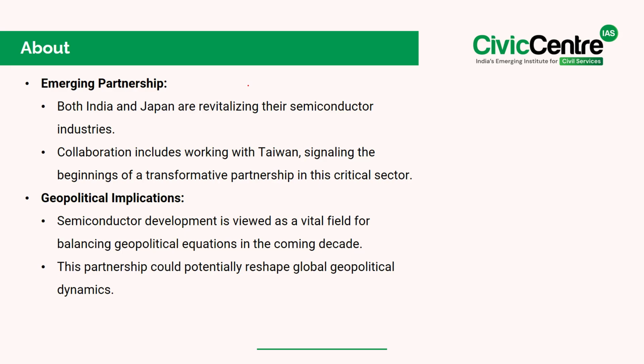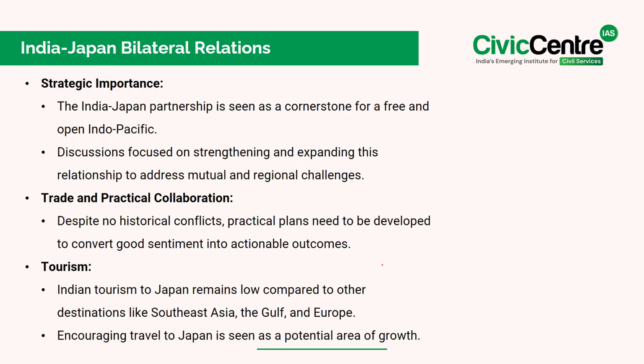See, both India and Japan are revitalizing their semiconductor industries. So the collaboration includes working with Taiwan, signaling the beginnings of a transformative partnership in this critical sector. Now, talking about the geopolitical implications, this semiconductor development is viewed as a vital field for balancing geopolitical equations in the coming decade. Significantly, this partnership could potentially reshape global geopolitical dynamics.